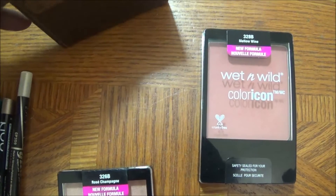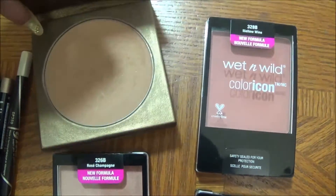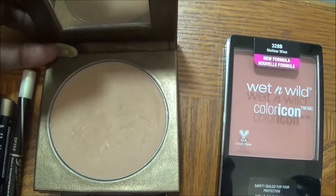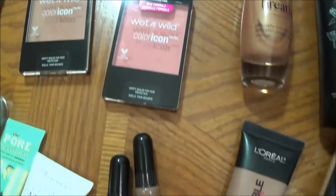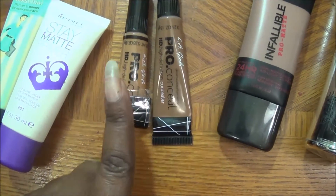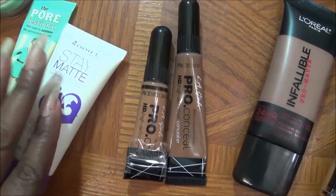Let's see if I can get that open without dropping it. This is what that looks like, and I definitely like to use that for my under eye powder, but we are going to use it for the whole face. Down here I have some LA Girl Pro Concealers. This darker one is in Toast, this lighter one is in Toffee — definitely trying to get through the Toffee.